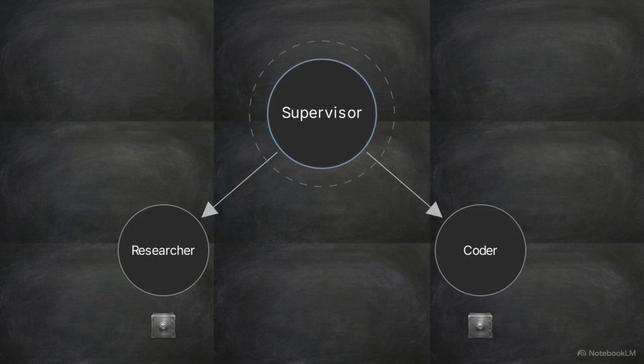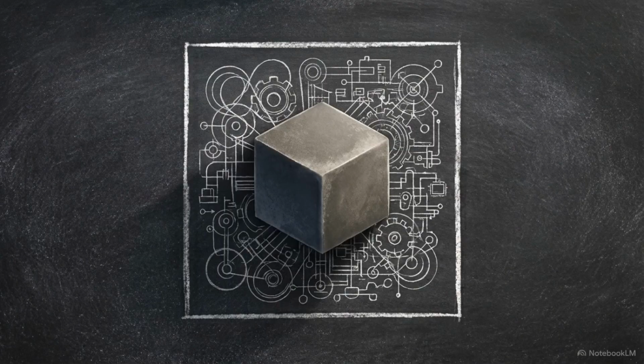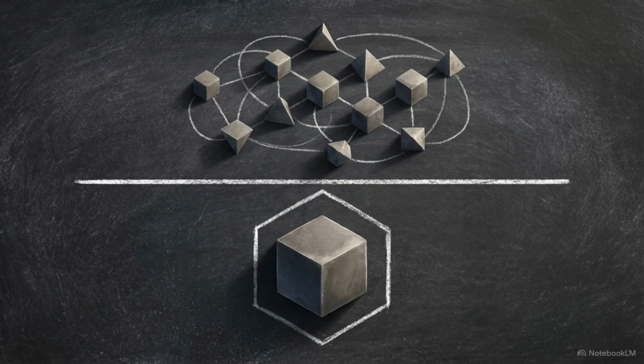The supervisor's system prompt restricts it to a managing role. It evaluates the request, selects the appropriate worker from its routing function, and delegates the task exclusively to the researcher subagent. At this point, the researcher subagent boots up its own internal execution loop. It independently calls external search tools, reads documents, and processes information. All of this intermediate work, every search query and raw text snippet, remains completely isolated within the researcher's internal scratchpad. The broader graph network never sees it.